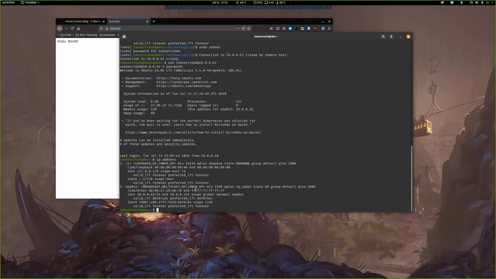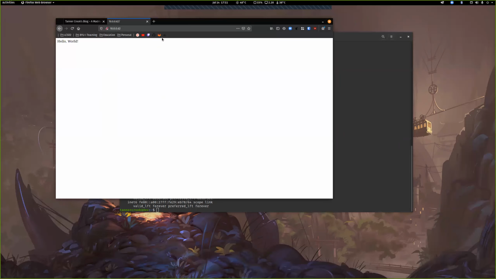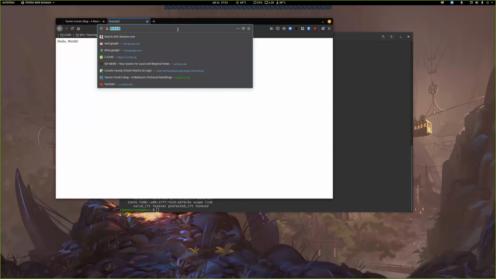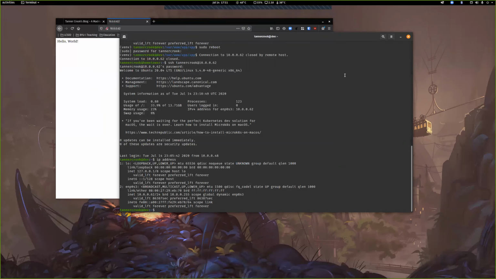So sudo reboot will reboot it, and we'll see if it pulls a new one there. Now, when I reboot it, it saves everything I did last week, right? Yep. It's saved on file.